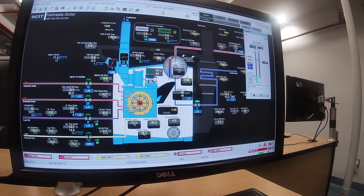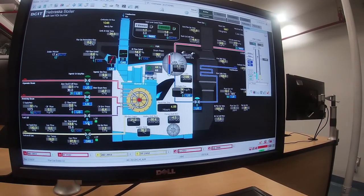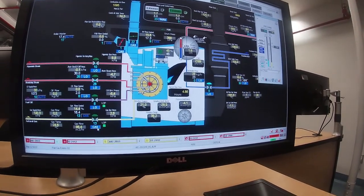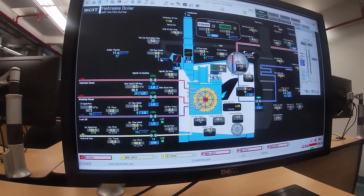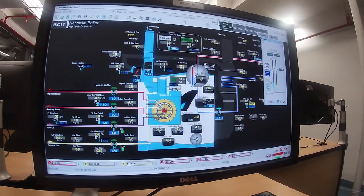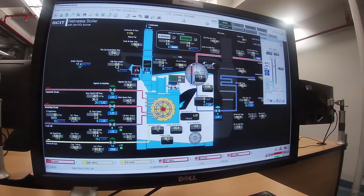Previously, this was in LO, local override, and these guys were in local override. Why are they still? Oh, I know. Cascade. I'm in Cascade on the gas, and I'm in Cascade on the air, and I'm in Cascade on the flue gas recirculation. The oil, we're not firing oil, is in local override. Okay, so this is all sort of settled out.